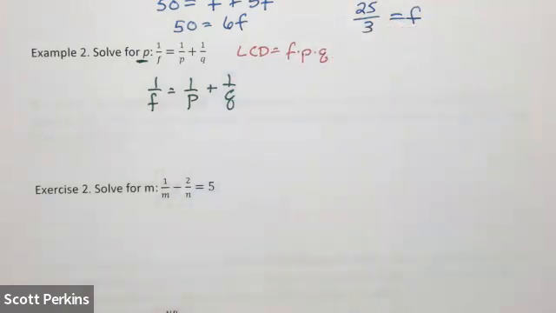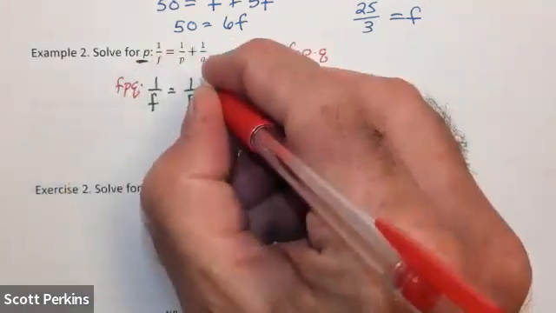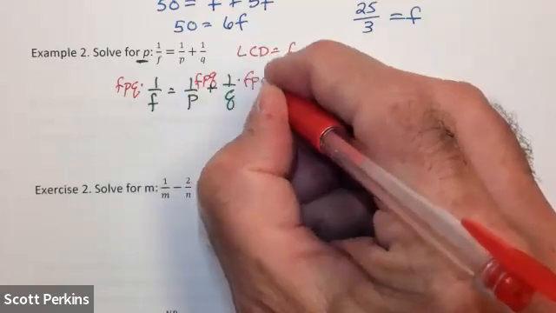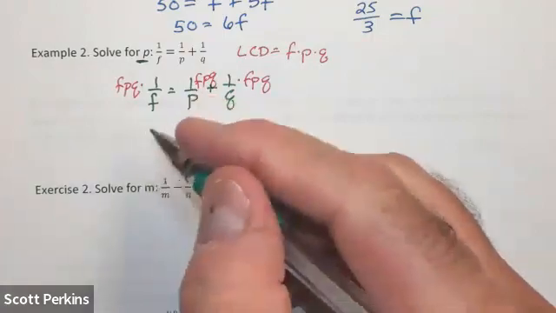Doesn't matter what order you put those letters in. I'm just in alphabetical there, but it doesn't make any difference. So I'm going to multiply every one of these terms by F, P, Q. So F, P, Q here, and then we're going to squeeze it in right there, FPQ, and then FPQ right there. So this is going to give us an equation that doesn't have any fractions. It's going to be more palatable to us, a little easier to look at.